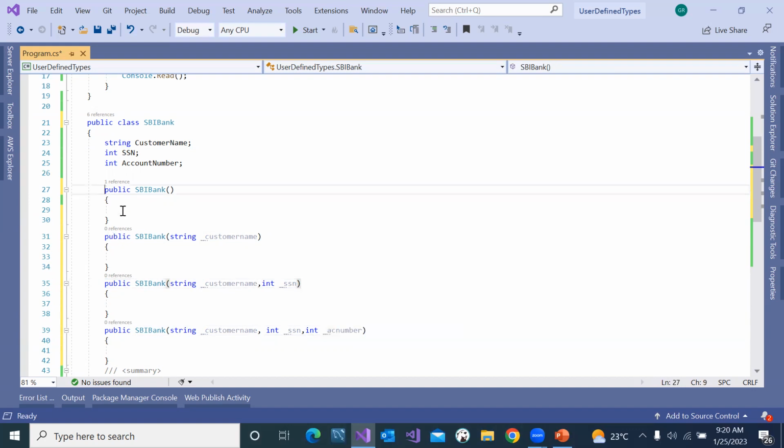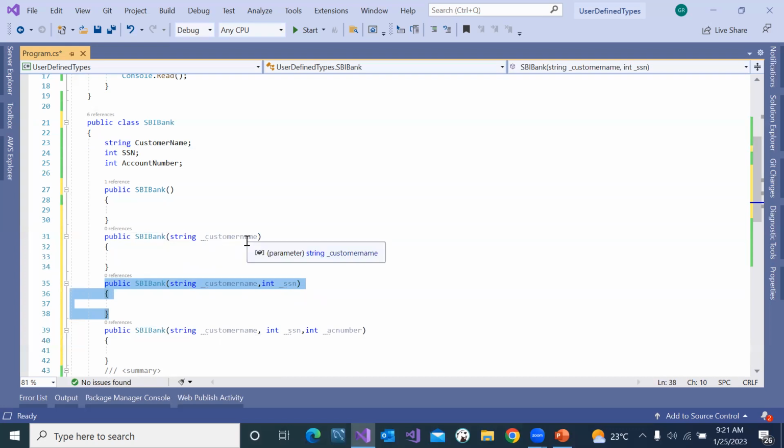You can have multiple forms of the same constructor. You can have parameterless constructors and parameterized constructors. Within parameterized constructors, you can have n number of constructors with different signatures. Different signature means the number of parameters and the type of parameters are going to change. This is called signature. Are you with me?